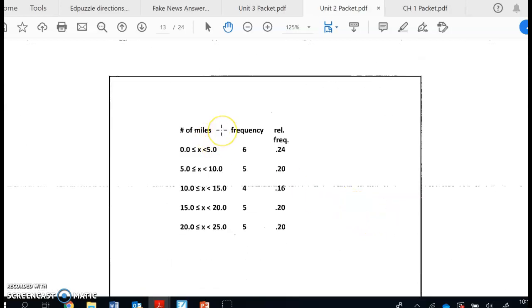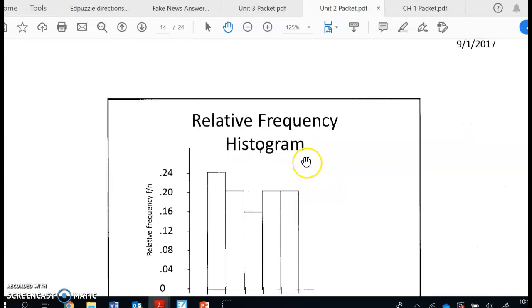So if you're doing a relative frequency histogram, your interval is the same. You don't have to change anything for your interval. Your frequency, you still have to write down your frequencies, but now you have to add a column into that table. The relative frequencies, how do we get this number? We're going to take 6 and divide by 25. We're going to take our number in our frequency and divide by the total number of tallies. And so that's 0.24. And you get that for all 5 classes.